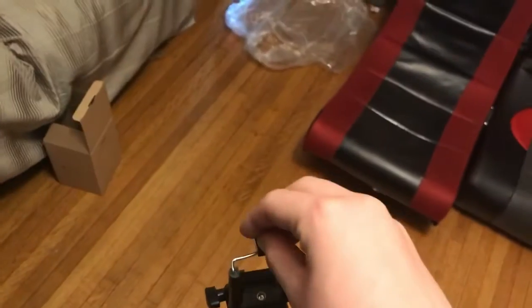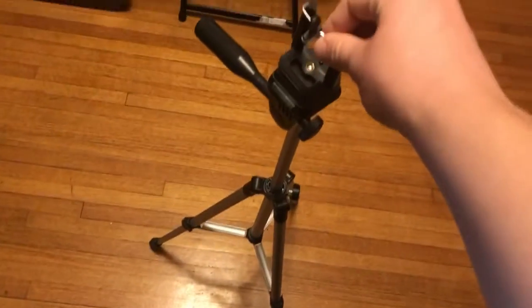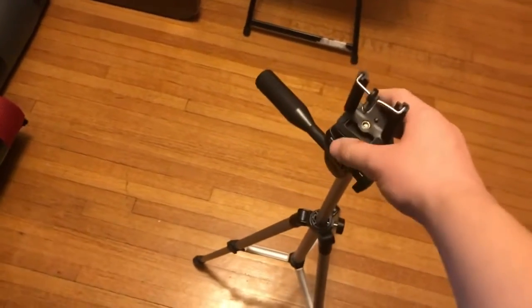Here we got a tripod. It's a pretty cool tripod. I'm still trying to learn how to use this thing, but it looks phenomenal. It can go up to like 50 inches, around 2 feet, it said, which is awesome. Actually, this might go even taller, so this is a really nice looking tripod. It's even got a level thing to tell you if it's level right now. It's not currently leveled, so I'll have to try and fix that.